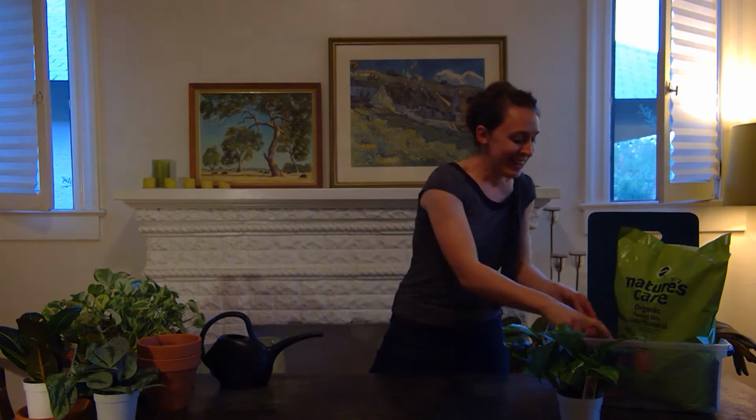And a couple of other ones here too that I'll bring in on Monday for our fair. Whoever wants to claim them, feel free.